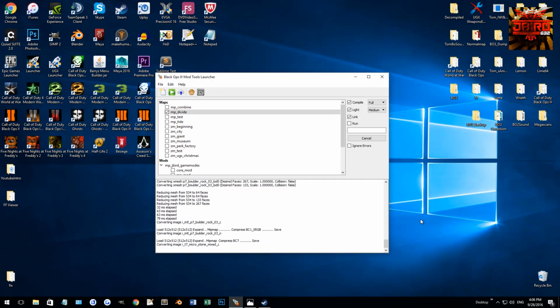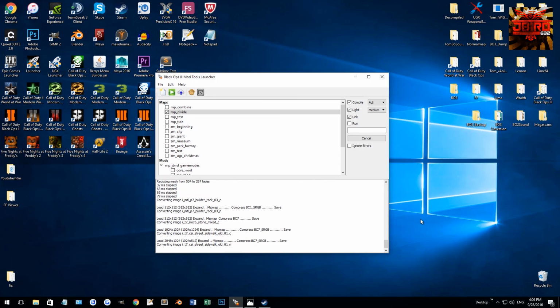So for instance, I uploaded one of my zombie maps just as a test, and it was a 1.5 gigabyte download, so that was huge. Now we're looking more at around 300 to 400 megabytes, which is a lot more manageable. It's still going through converting the images. Right now it's doing the linking process. After this, it'll say done, then processing, and then it will do done again. And that's how we know that we are actually done with the compile here.